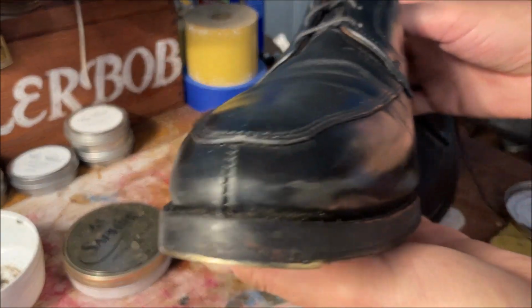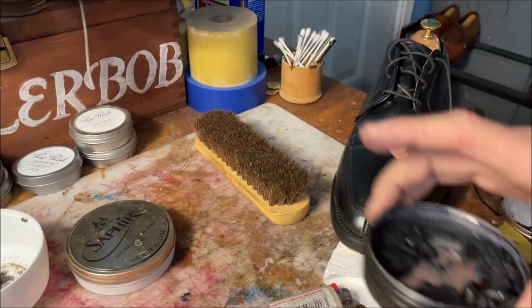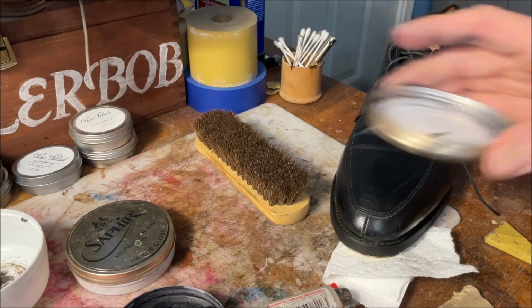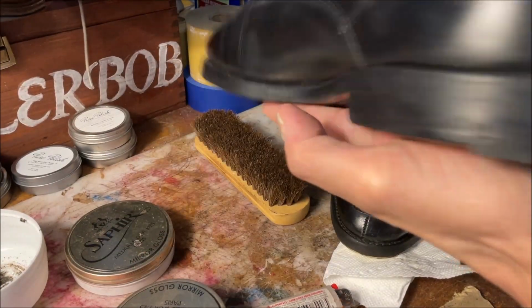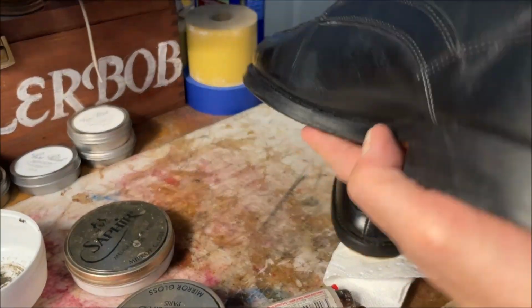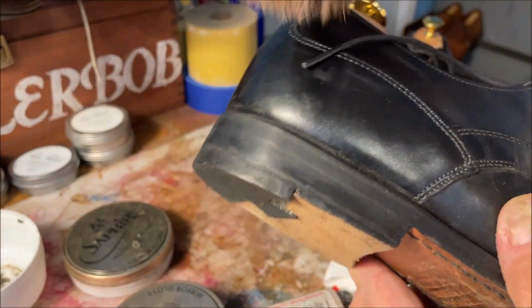So there's the toes, finished filling and sanding them. And this is, I took a chunk of the Saphir Black Mirror Gloss. Got a coating on there. I like this part. This part is kind of fun. Had a little bit of wax on there.